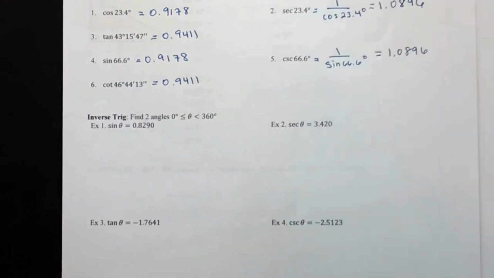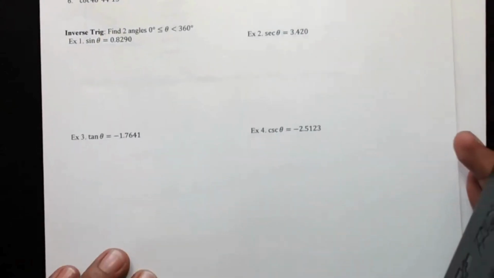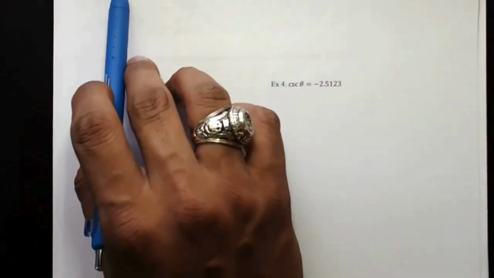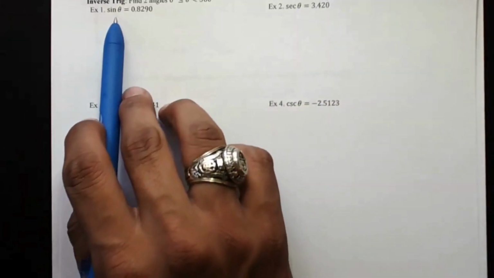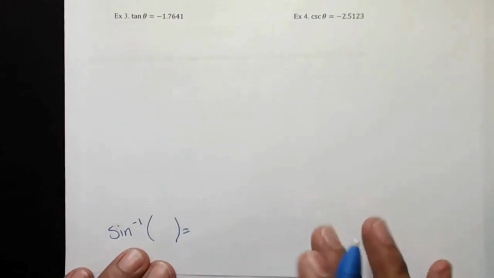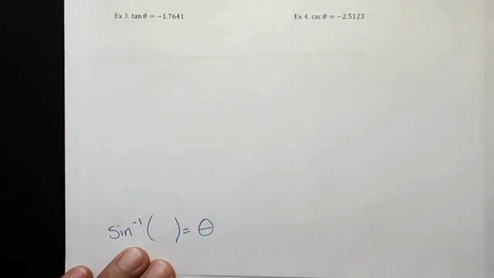All right. Now, what we're going to do here is figure out how to get the original angle measure when given a ratio. So what we want to do is build some rules. If you're dealing with sine, just like number 1, what we want to do is take the inverse sine of our ratio, and what we're going to end up doing is getting an angle in the calculator.